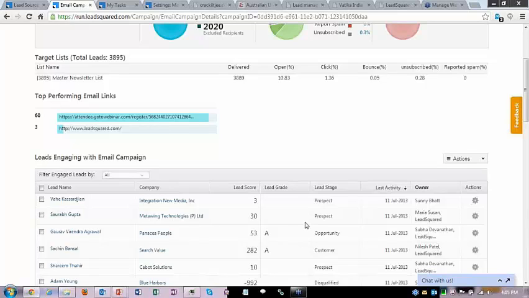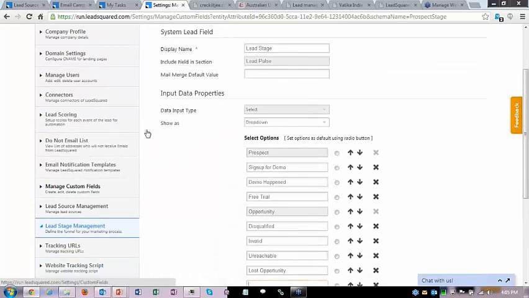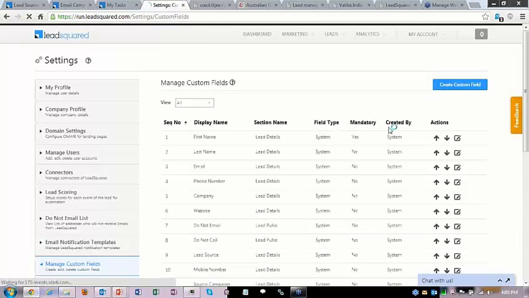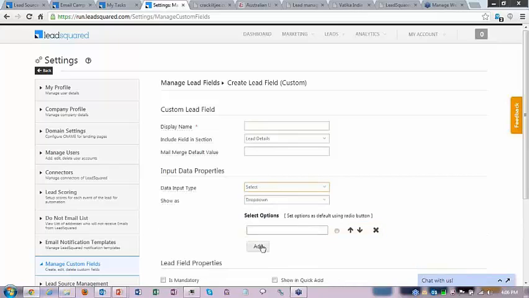And Saurabh, what should be the field for each department? I think basically you will need to create a custom field called department, and you can have multiple departments as a drop down there. For example, over here in manage custom fields, you will say create custom field, and you can call it department or whatever you want, and you can have a drop down of type select and add multiple values.